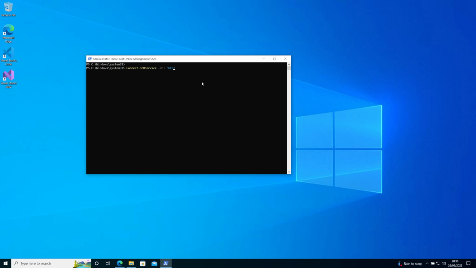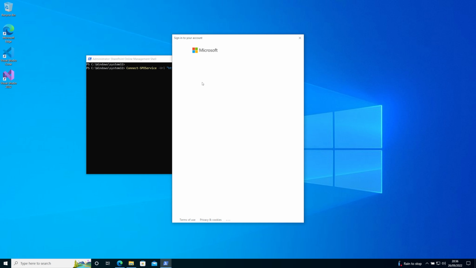So in my instance rather, I'm going to sign in using my global administrator account, and prove that using my authenticator app.